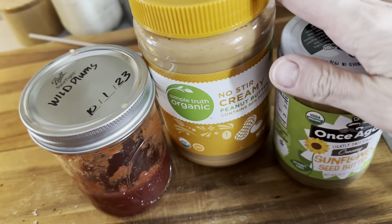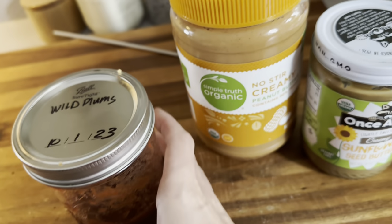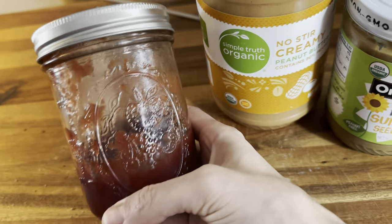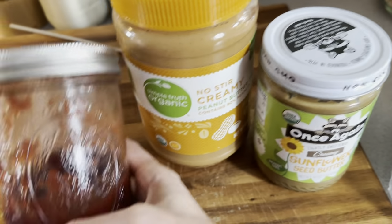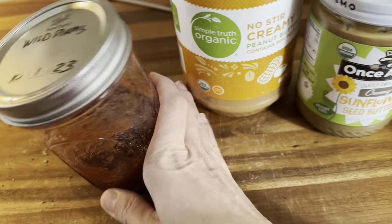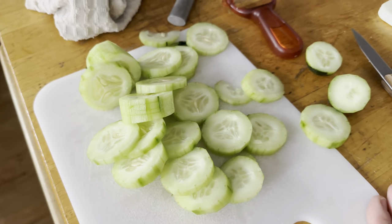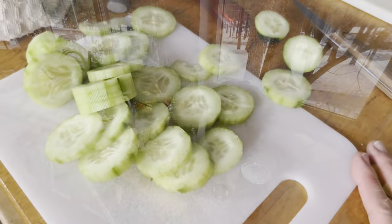We've got enough of this to get us through the pantry challenge. If we make the kids a sandwich every single day, then that takes care of one meal. So if you don't see me serve a lot of lunch for the kids, it's because we're doing peanut butter and jelly sandwiches for lunch, unless we do soup or something else. And Hagen and Torsten, we still have some cucumbers, so they're cutting up some cucumbers.